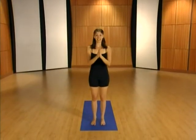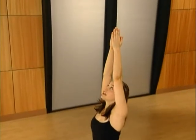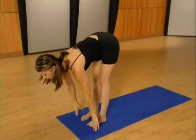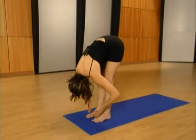Okay, we'll do three like that, up to speed. Sweep the arms up as you inhale, and then feel free to bend your knees if you want to as you swan dive fold forward. That makes it a little easier on the back. Inhale, look forward, heart forward. Exhale, fold deeply. Arms out to the sides, all the way up.